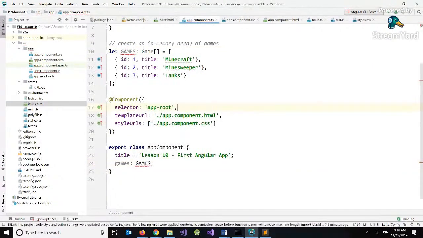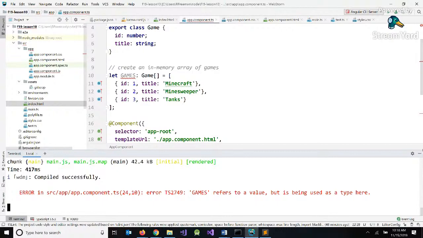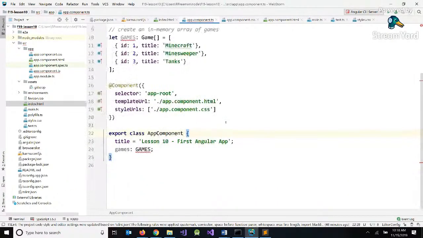If I use a different name, does this work? Well, let's see what's going on in my terminal. Why is it telling us that games is being used like a type?